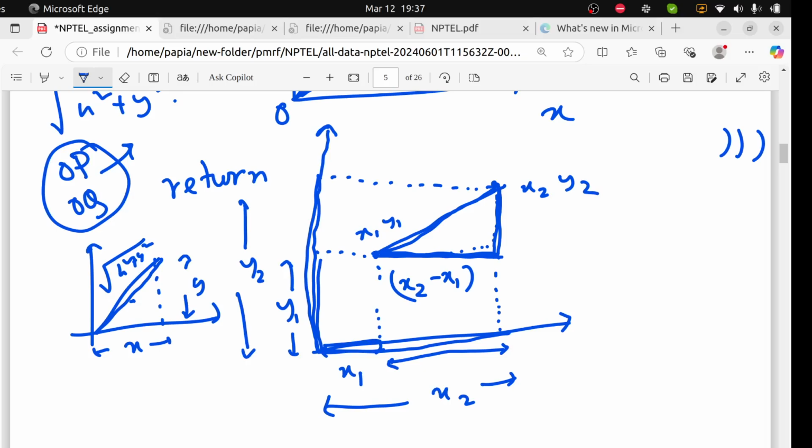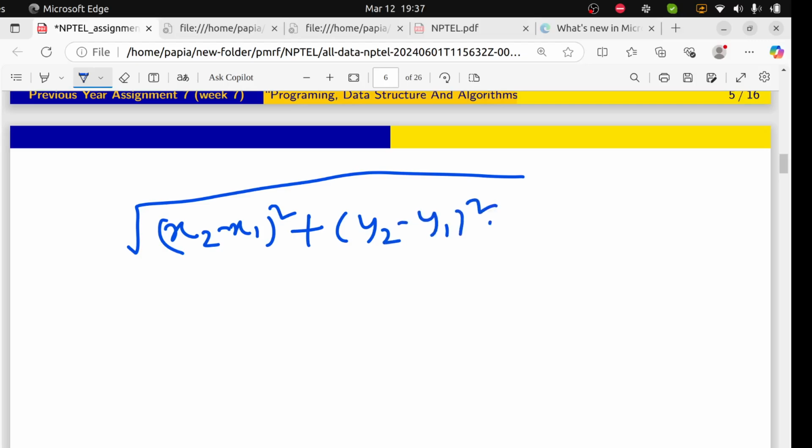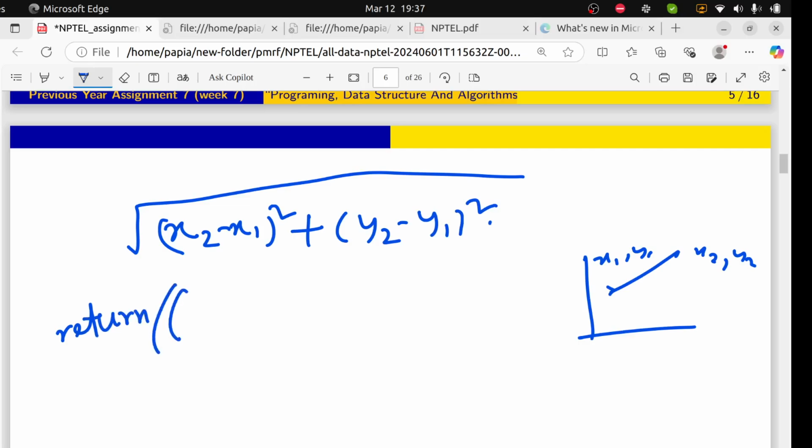Now what is this one? This one will be simply y2 minus y1, because the whole was y2 and this one was y1. Now if I have that, the result will be simply x2 minus x1 whole square, or x1 minus x2 whole square, that is not a problem because it is squared, plus y2 minus y1 whole square. So this will be the distance between these two points x1, y1 and x2, y2. Then for the code as well, how can I write it? Exactly the same as whatever I am writing here in the mathematics case. I can write square root.